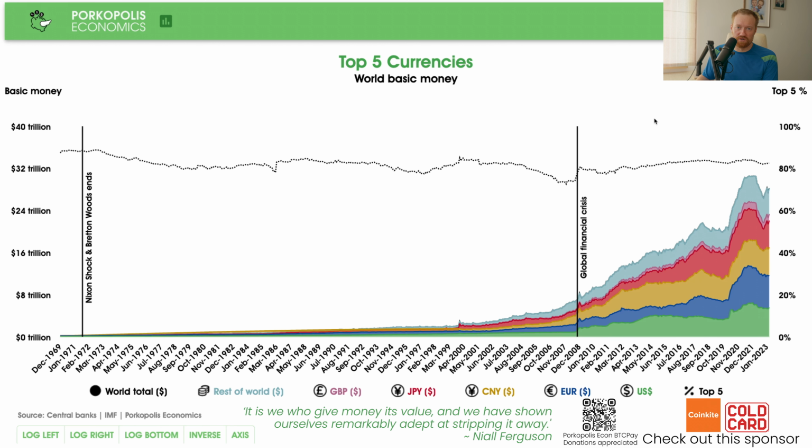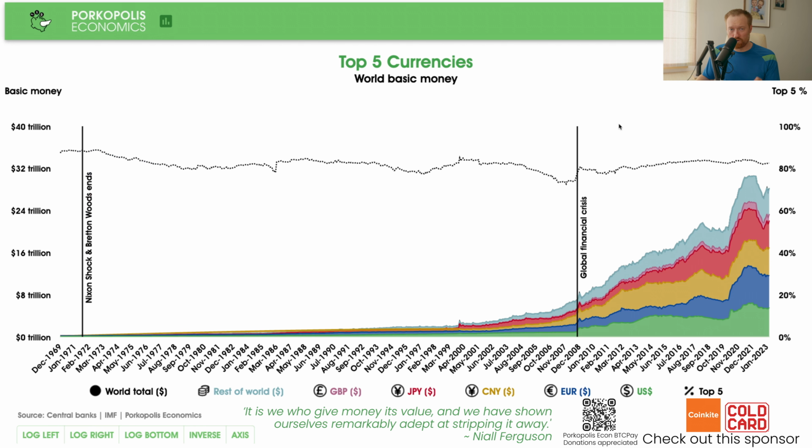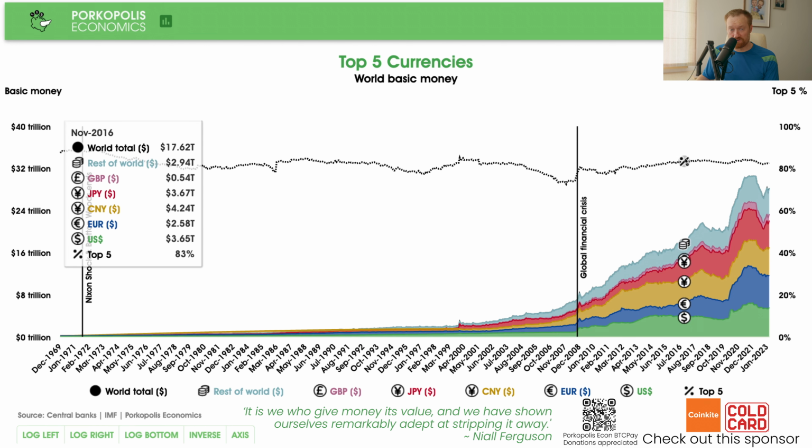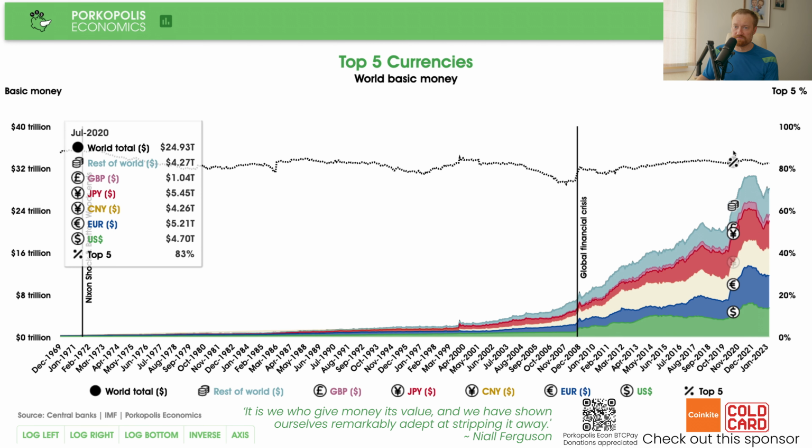But there's a difference between what is in a bank account versus what the central bank produces. And this is what the central bank produces. This is the key indicator if you want to actually see how much currency, how much basic money is in the world. This is the core of the financial system. This is also the money supply that's going to compare with the Bitcoin system, because the Bitcoin UTXO, that's the core of the system there.